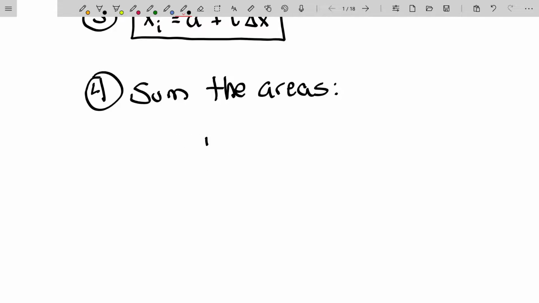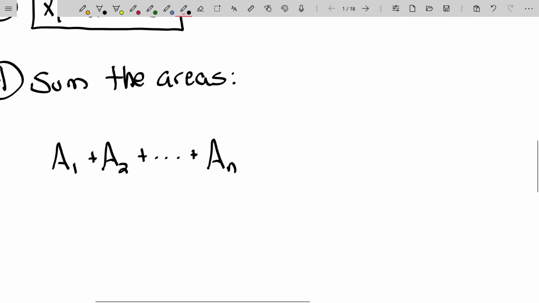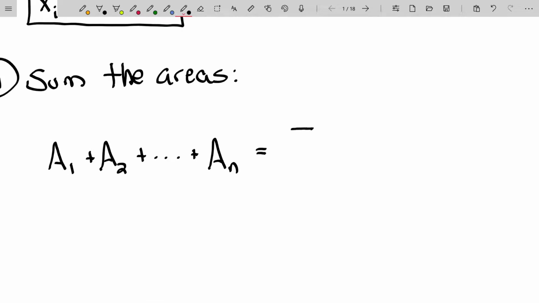In fact, maybe I should write it backwards. We'll sum area 1 plus area 2 plus so on and so forth down the line until you get to the nth area, the area of the nth rectangle. And a better way to write that is that sigma notation. Sigma notation, we're going to start at i equals 1 and go to n, and we'll sum a sub i. In other words, when i is equal to 1, we have a1 plus, and then the index i increments up to 2, and we're going to add a sub 2. And then it increments to 3, and so we add a sub 3. Until we get to n, we add a sub n.